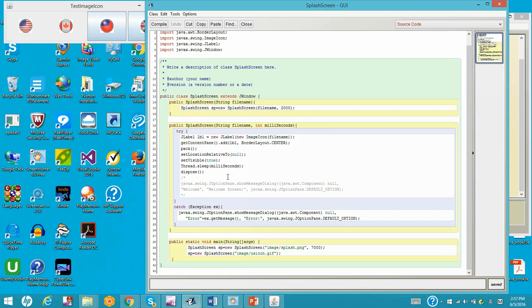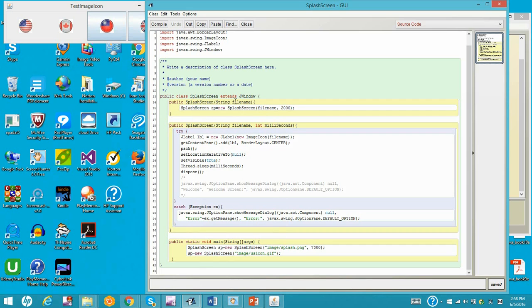In this splash screen program, basically, we just read in an image, splash.png. And we have two constructors. The first long form constructor has the millisecond specifier, so this splash.png will run for 7 seconds. And then there is a no-millisecond constructor. In that one, we read in the file name and display for 2 seconds. And when we use this long form, it will create a label with that input file as an image, and then add that label to the center pane of the splash screen.